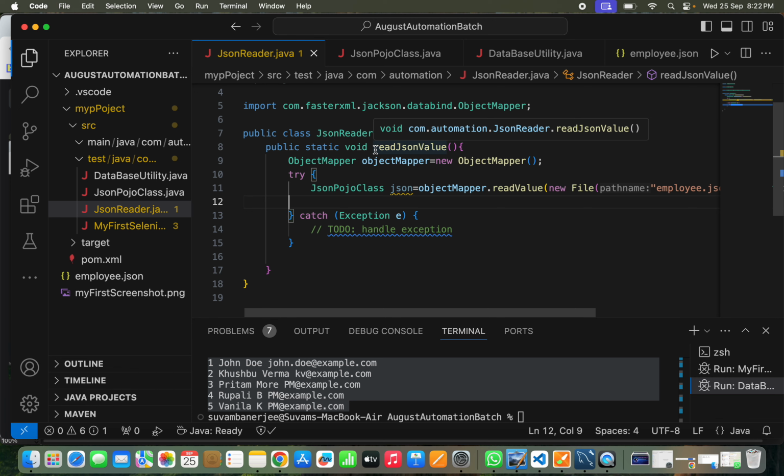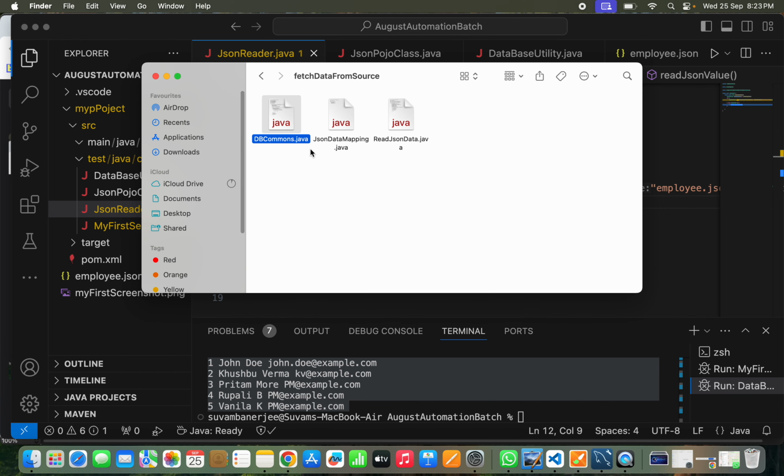We have to have this read JSON value, or we can do it like this. Read json data dot java.